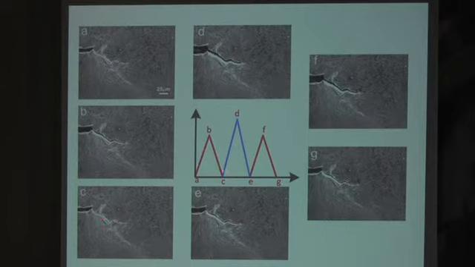Now the interesting thing is, when you go to the overload, this is B, you can see a bit more opening there. But when you reduce to zero here, you can still see the crack very well, which means after the overload, you don't have closure. However, we all know the crack growth rate reduces quite drastically after overload. So this certainly can't be explained by closure. Again, going up, going down. Not only does the crack remain open after the overload, one cycle further, you still have an open crack.